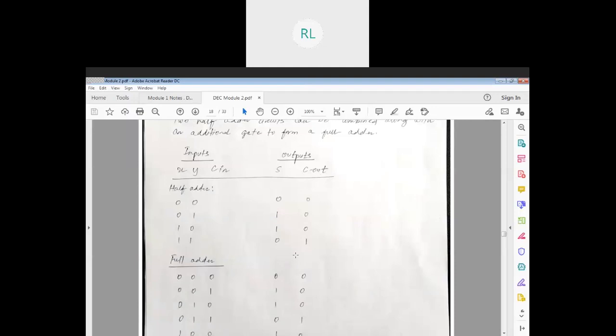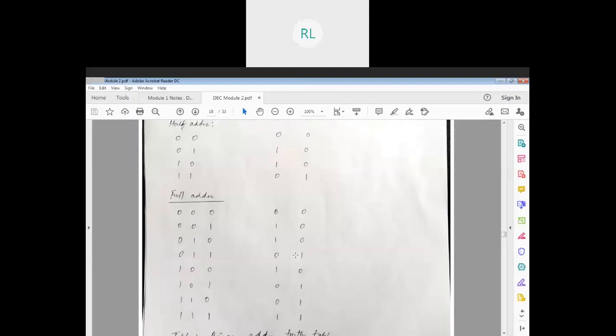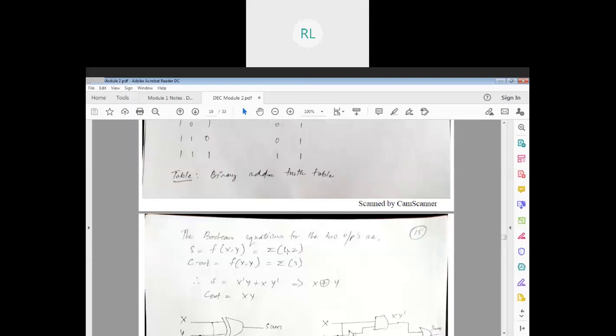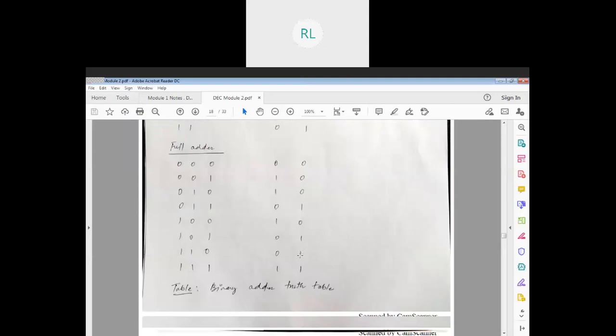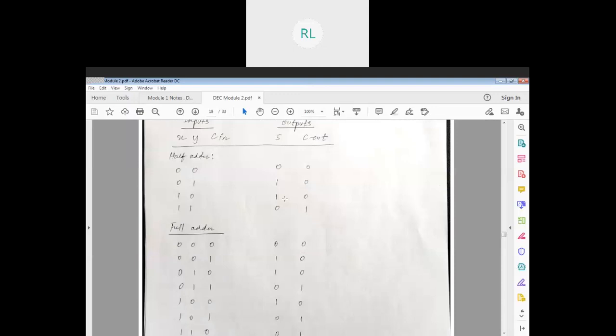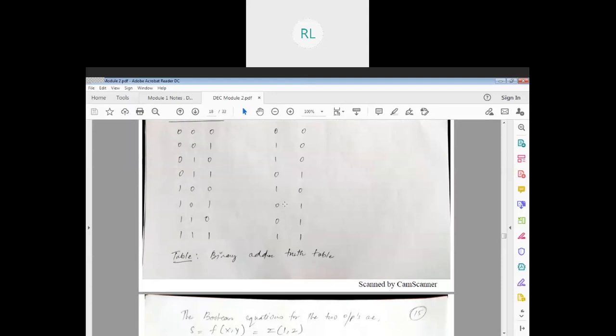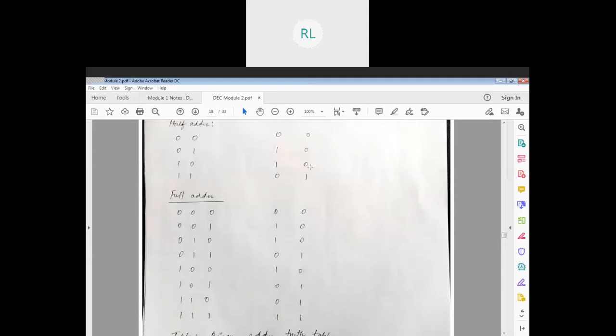Now what can we do with regards to this table, just like how we saw for K-maps? Wherever there are ones, we can take them and put them in minterms. For my sum I'm getting 1 and 2. At value 1 and at value 2 only I have high values, so those are taken in the braces.